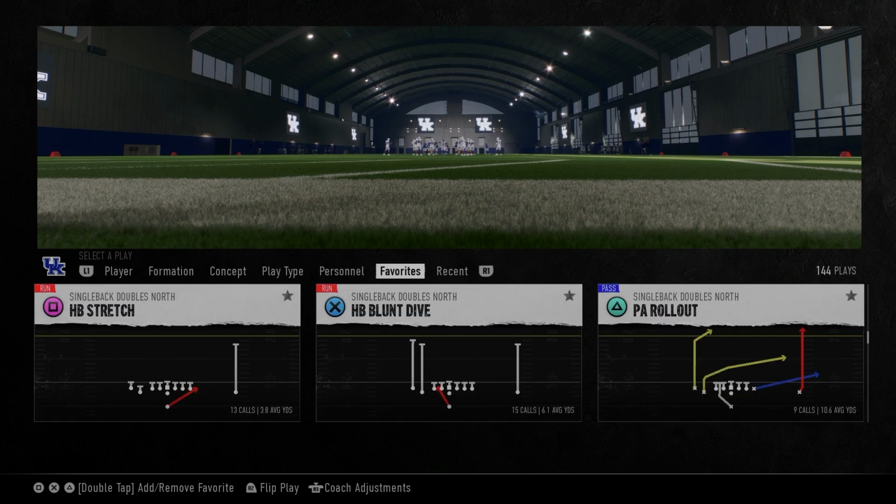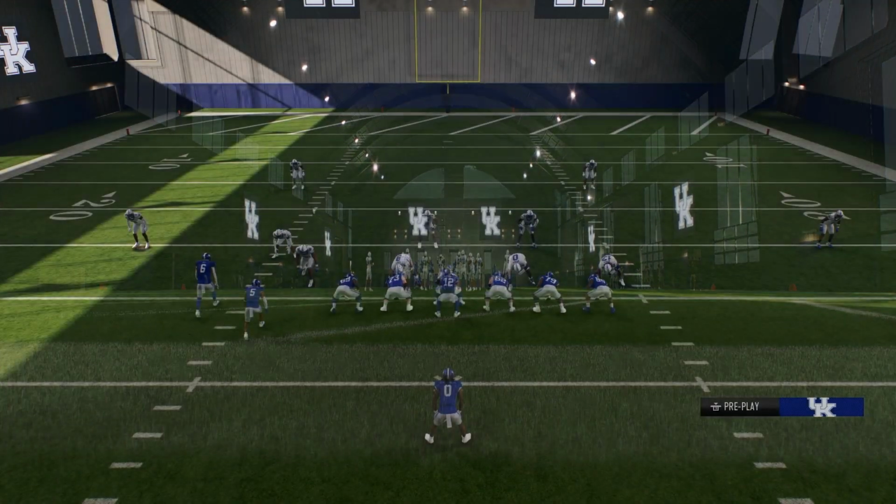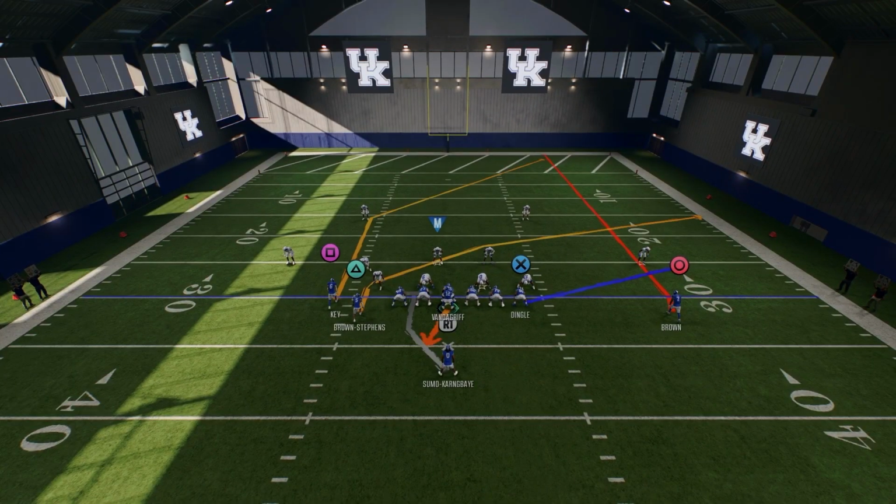All right, doubles north. Okay, so this one here is our traditional. This would be Lamar. That's it. Okay, so this would be doubles north on Lamar, double north right. Is that what it is? Or I'm sorry, I keep calling it doubles. It's just north right Lamar.